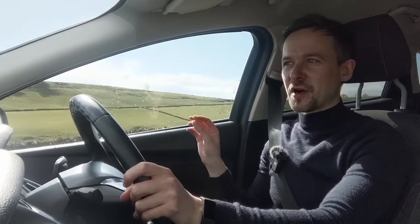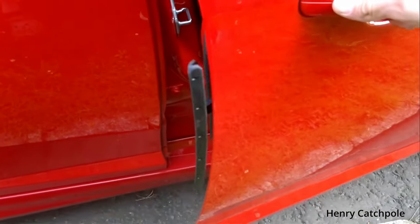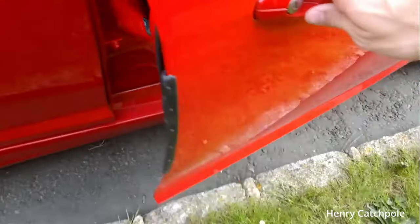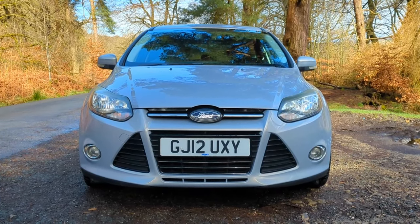Another thing this car could come with — and I've never seen it in any other car — are little protectors that pop out from the door edge. When you open the door and slam it into a wall, it protects that edge and you don't get horrible scrapes and rust. The third feature was active aero: the grilles at the front of the car can open or close depending on the temperature, what the engine needs, or whether it needs more aerodynamic efficiency.